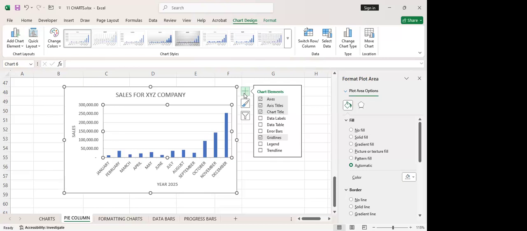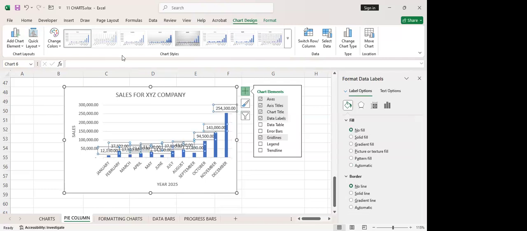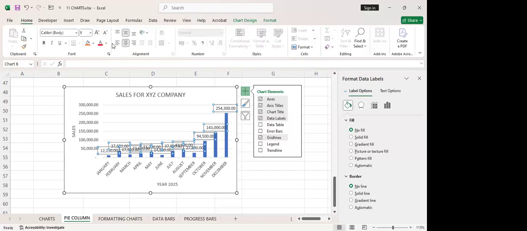Fantastic. When you look at your chart like this, you start guessing. Is it 150? Is it 145? There's that guess, but when you add data labels, it tells you that this is exactly this figure. Now, let me tell you something about data labels. Mine are looking very clumsy, right? I can click on the text and reduce the font size, the normal way you edit font in Excel. These are looking too big, so I go to my Home tab and reduce the font size. Instead of 9, I made mine 5. Let me say 6, so that my data labels are smaller. If I uncheck it, it goes away.